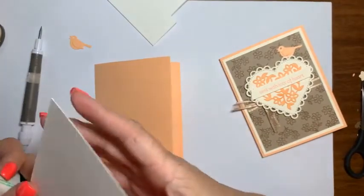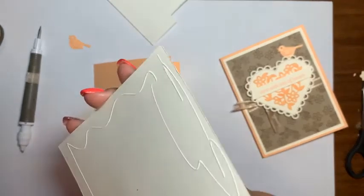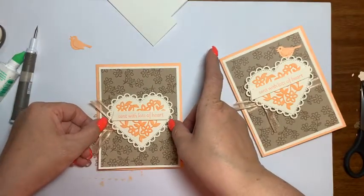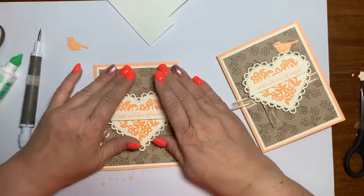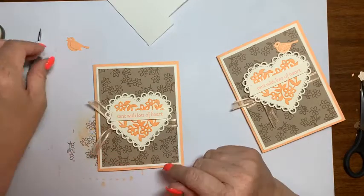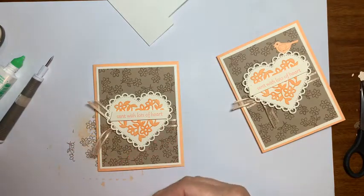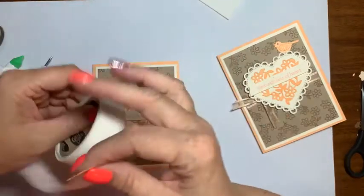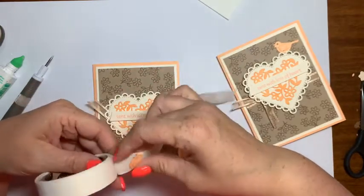It does not take a lot of time or supplies to send somebody some happy mail. And if you're wondering how people react when you send them a card, just think about how you react when you get a card in the mail, right? You smile. I know you do. Because that's our normal reaction, like, oh my gosh, someone thought about me today. And isn't it funny how sometimes the days you get the cards are the days you need them the most, right? Sometimes it's like divine intervention.